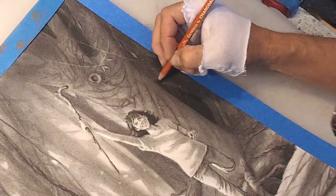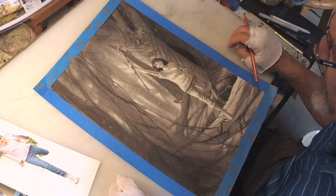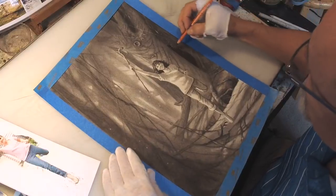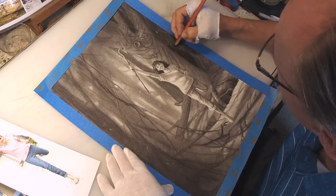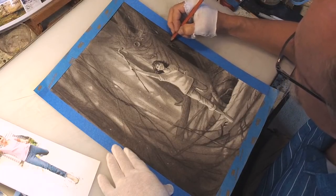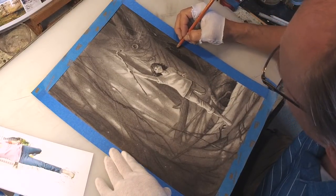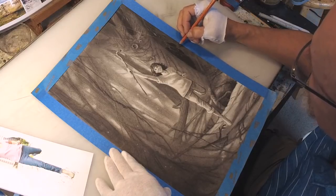So let me tell you a couple of things. And of course, this, again, if you weren't here earlier, this is all just the rough sketch, quote unquote. And that's kind of a misleading terminology because this is clearly not a rough sketch. But this is just the preparatory work for the final illustration that is going to be done in pen and ink. But two things. One, I want to be able to show my client in great detail what the cover is going to look like, with the exception of color. The pen and ink illustration will be in color. But I want the girl, the face, the anatomy, everything worked out very carefully so that, you know, no surprises. I don't want my client, when I come to him with the final pen and ink illustration that I spent 30 or 40 hours doing, and he goes, that's not what I wanted.